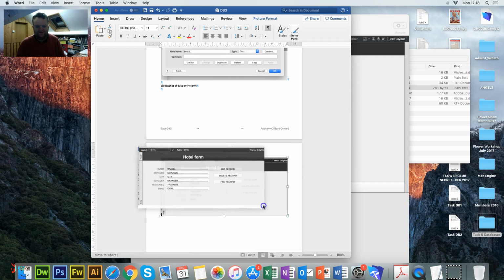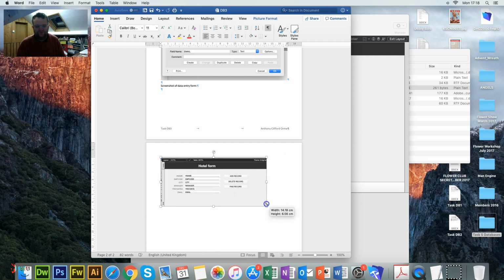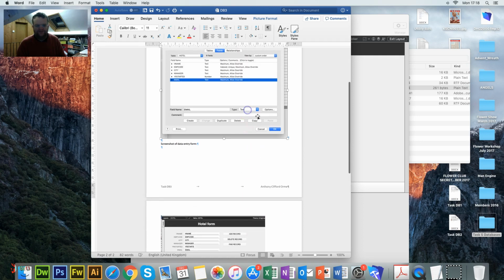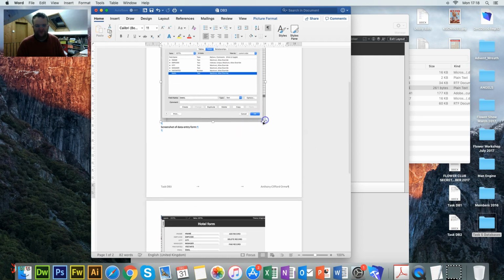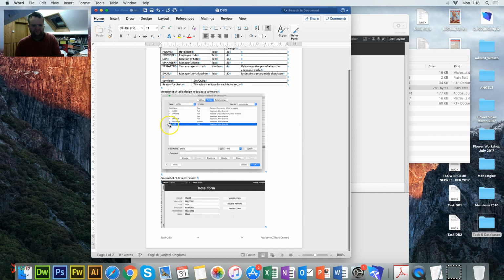Hold down Shift and make it small. Same here, hold down Shift. There we go, one page.